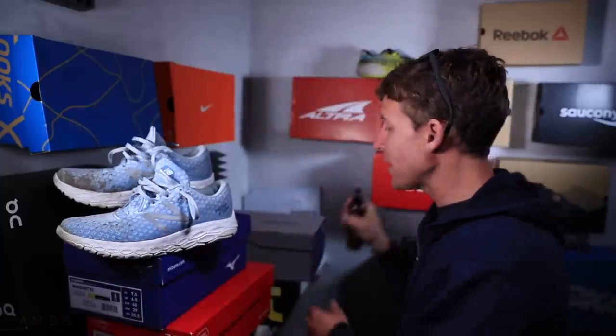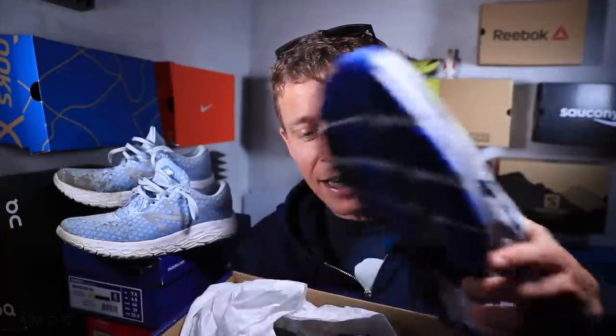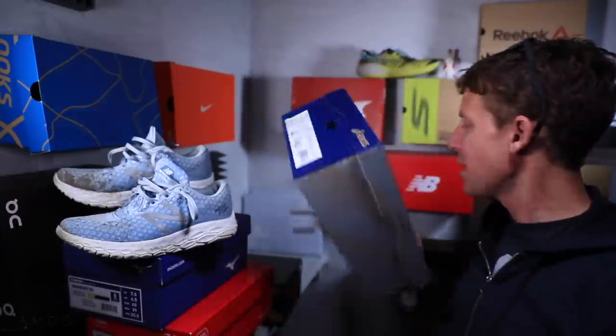And also, okay, so these I found out, I read the full letter. These are size 13. So we have a lot of size 13s coming into the P.O. box. Thank you for sending them again.